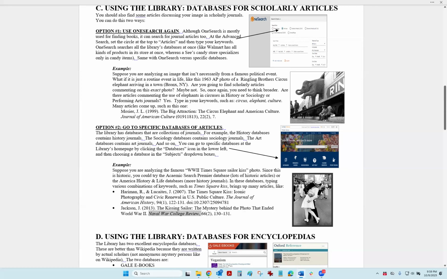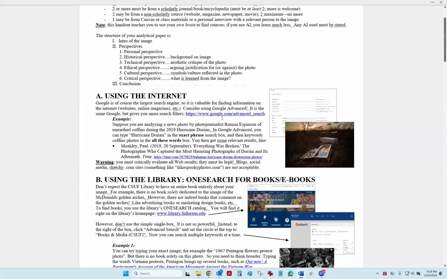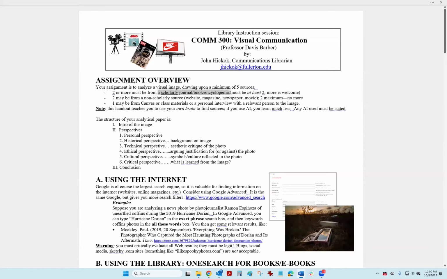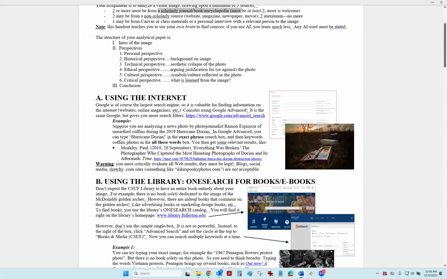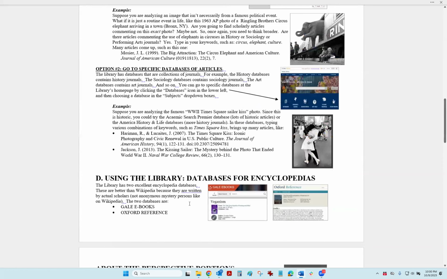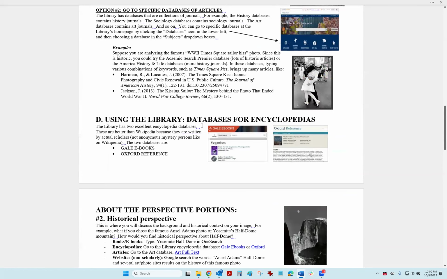So they are going to be discussing this whole phenomenon about the soldier coming home from the war and kissing the girl, and that will count as again one of your scholarly sources because it's from a journal article. Okay. Now, what about encyclopedias? Yeah, encyclopedia entries, that also counts as a scholarly one.